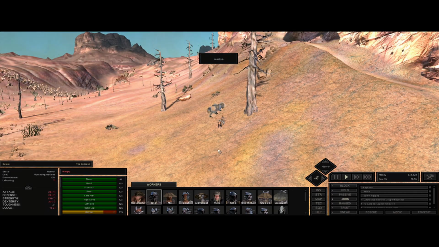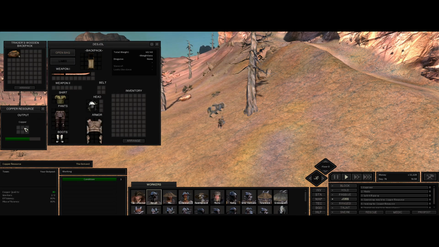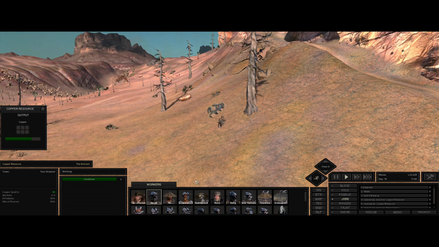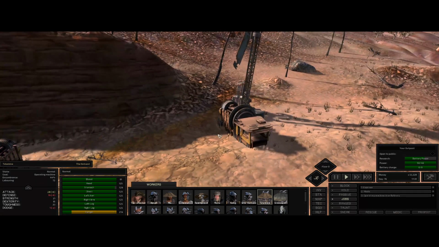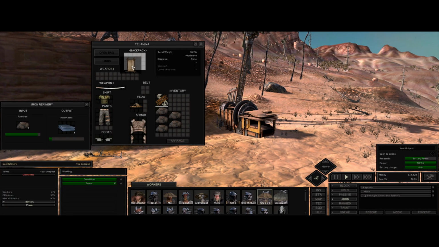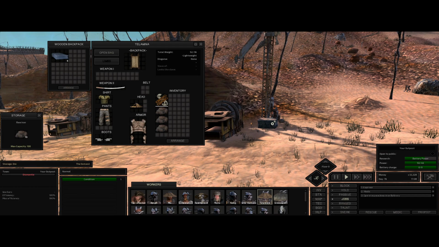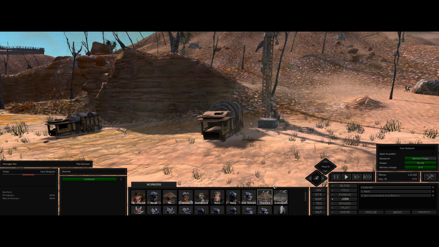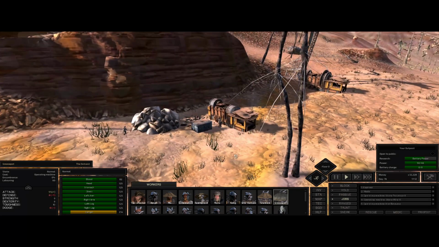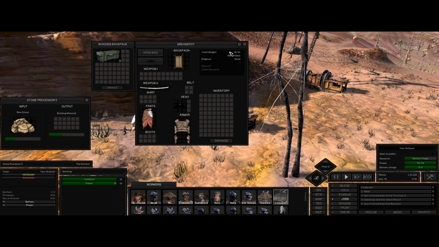Okay, Dijol, you're working away at the copper. And Telemina, you should be in, yes, you're here. I don't know why you insist now on carrying iron ore with you. And Greasepot, you can take the building materials.